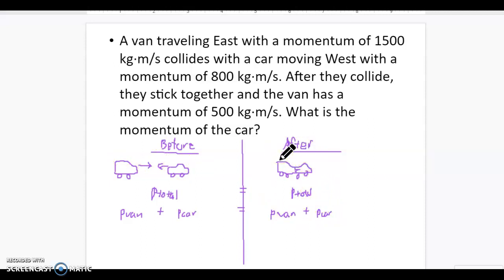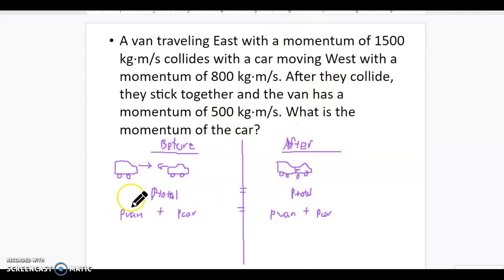And just kind of a reminder, on your sheet of paper, I want you to make sure that you're writing it down this way. A lot of our problems kind of work downwards, and you'll kind of see how that works. But we want to make sure that we're listing out all this information. It's really kind of a line of reasoning that we're using. We're saying before they collided, after they collided, draw our pictures out, what's actually happening so that we can visualize what's going on, and then actually figuring out what that total momentum is before and after. And we'll solve for the thing that we don't know. And so here we go.